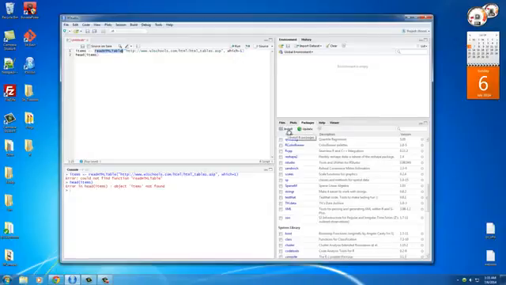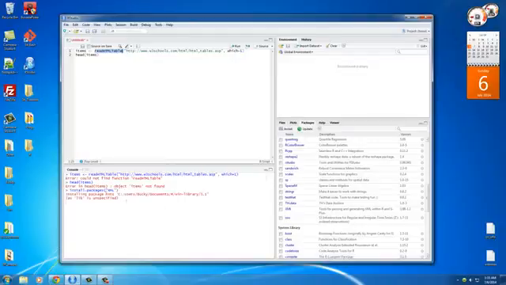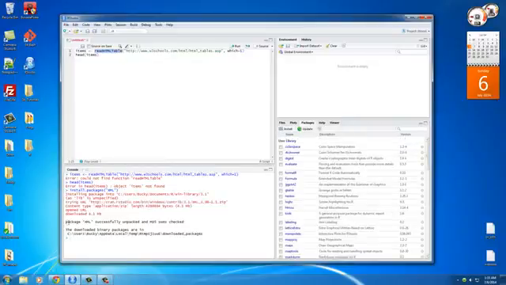So if you click install, what you can do, and I already have this installed on my computer, but this is how you would install it. You start typing the name of the package, and you can just use autofill, or you can type the whole name if you want. But you pretty much type the name of the package that you want, and then you click install. And as you can see, it says installing, la la la, it does its thing, package XML successfully unpacked and checked. Again, it might be a little different for you since I already installed it, but that is all you have to do. It is now installed on your computer, so any functions that are inside that package, you can use.